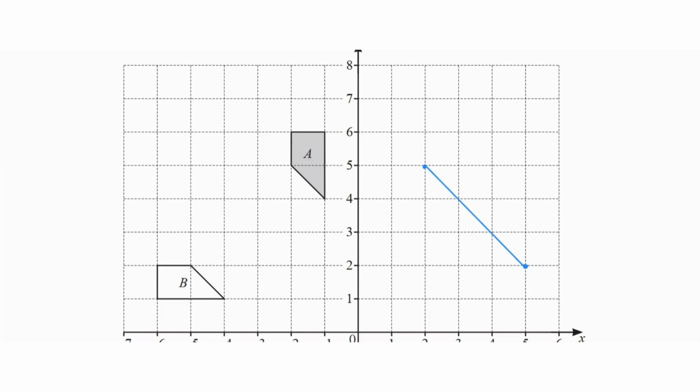This side matches with this. Scale factor was 3, so if this length increased by 3 units, it's going to be this. So that's going to come over here, and this is going to come over here. If we connect the points, we can see that this is our enlarged shape for shape A, so C. And then for the center of enlargement, we're going to connect the corresponding points with each other.